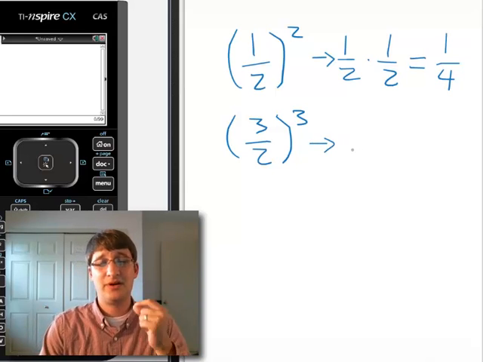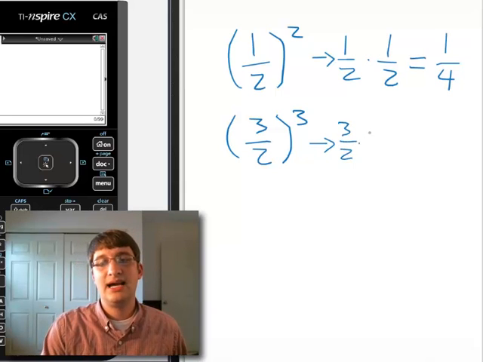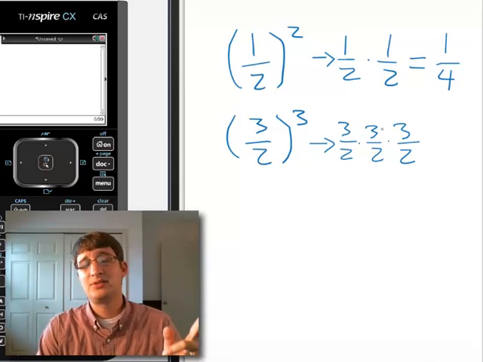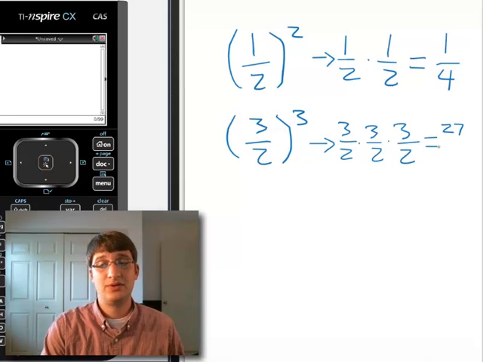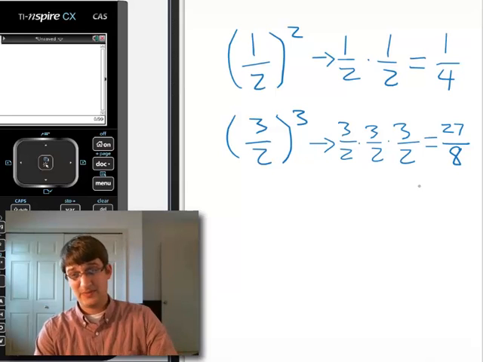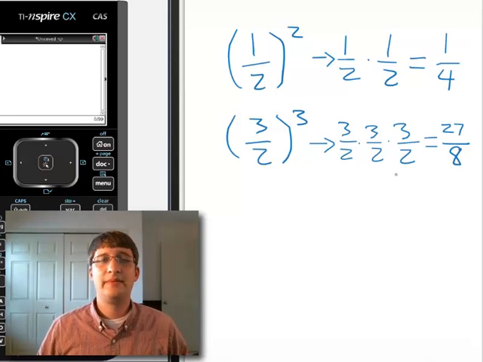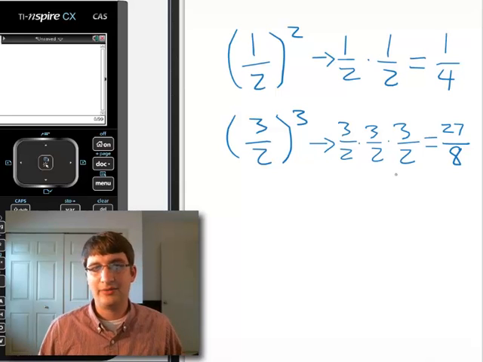What that means is we're going to link 3 of these copies of 3 over 2. So 3 over 2 times 3 over 2 times 3 over 2, and we're going to link that again together with multiplication. So let's multiply straight across the top. 3 times 3 times 3, which is going to be 27, okay? Because 3 times 3 is 9, and 9 times 3 is 27. And then let's look at 2 times 2 times 2. That's going to just be 2 times 2 is 4, times 2 is 8, okay? And that, for the most part, is the answer. Well, of course, you'd want to look to make sure that it is reduced, which it is. But that is how we could go ahead and even take fractions and raise them to certain exponent powers, okay?